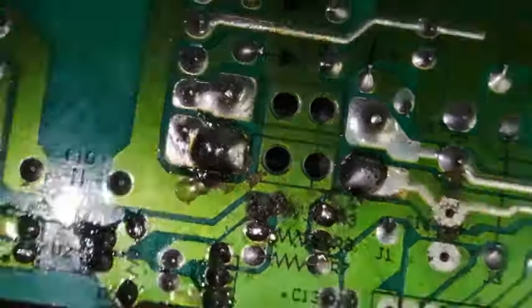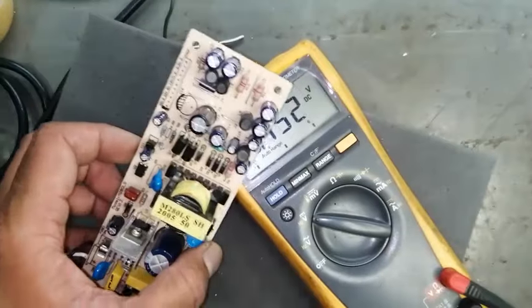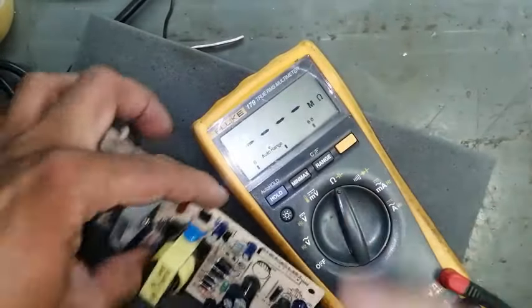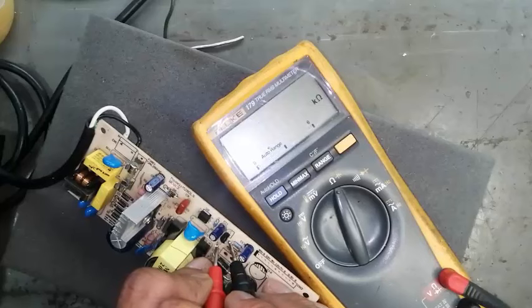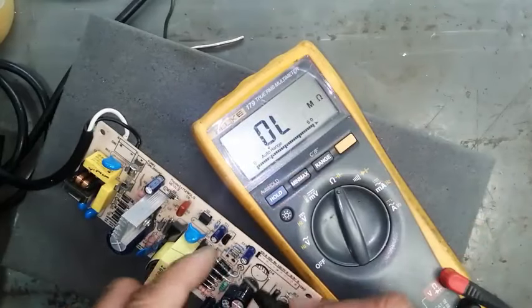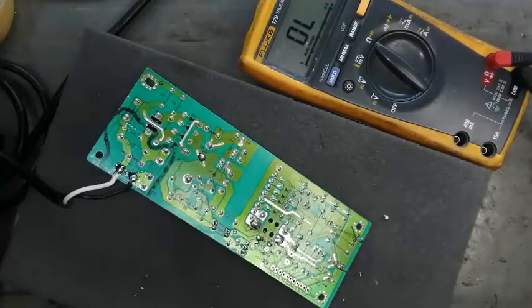I will remove this resistor and install a potentiometer, and we will check the value of this resistor. I will open this resistor. First of all, you have to take care of something. If you want to take some extra output, so I opened one end and now set to ohm and I will check the resistance. It is 998, about 1 kilo ohm. So we will install a potentiometer of more than 1 kilo ohm.